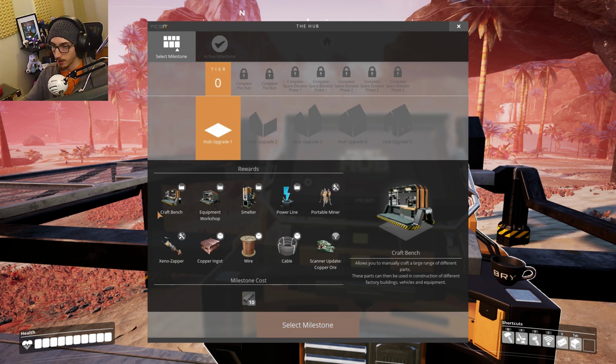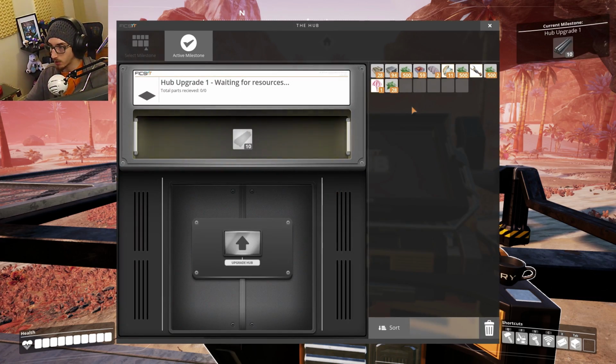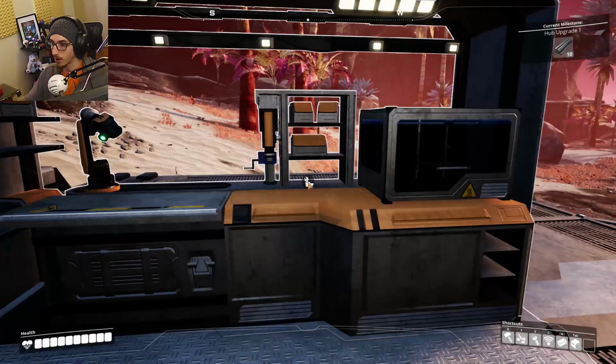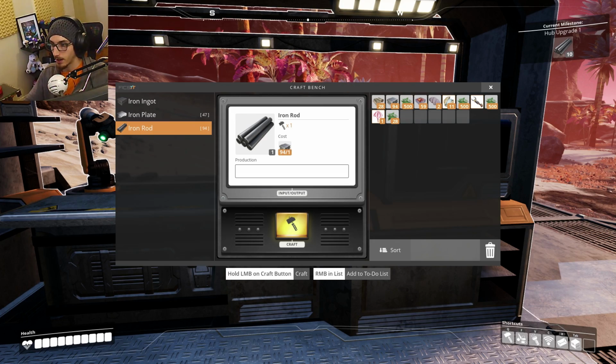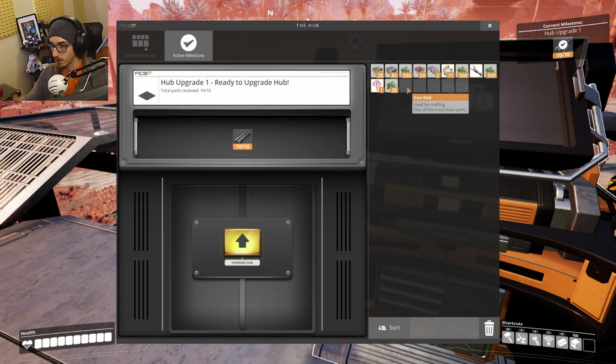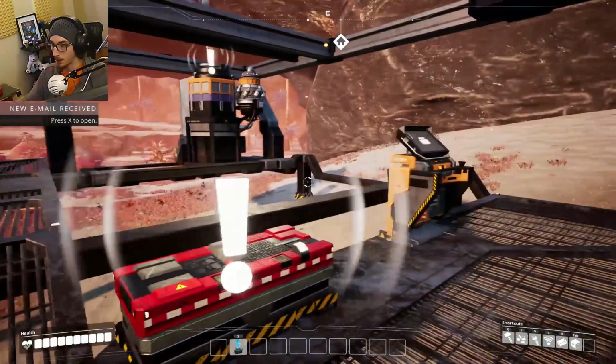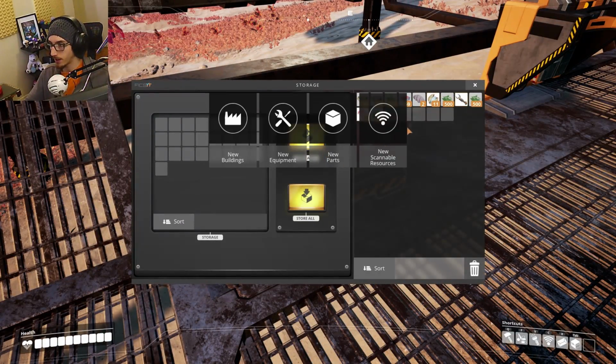So this first upgrade is going to give us all our basic things. We've got the craft bench, equipment workshop, smelter, power line, portable miner. I can make another Xeno zapper. We can get copper. So it's a good one to do. All we need for that is 10 iron rods. So we just have to come over here and bang out 10 of these guys. Just like that. Come back here. And it's done. Hub upgraded. And now we have a storage unit. Fantastic.